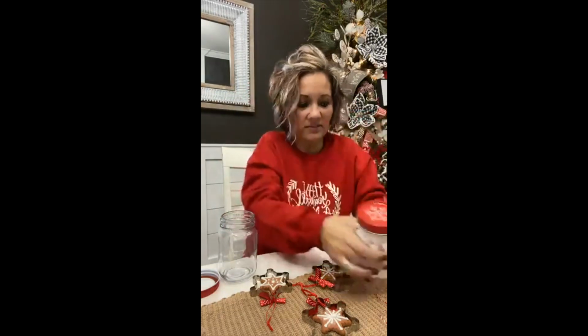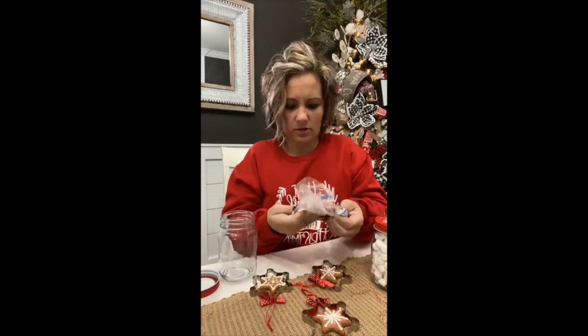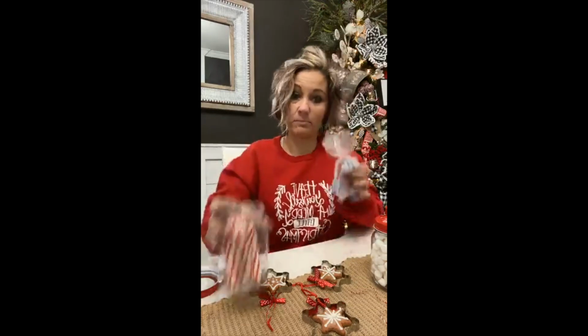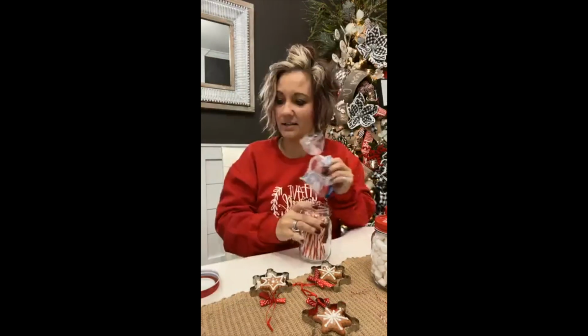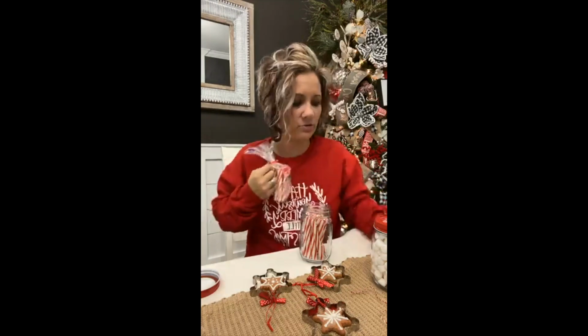So right now we've got our hot chocolate and our marshmallows, and the last thing that we're gonna add in here before we do the embellishing, which is always the fun part, is put these Bob's. Not Mr. Bob's, Bob's. I just threw the Mr. in there for good measure, I guess. I'm gonna go ahead and put both packs. They were $1, like I said, at Dollar General. I think all of this stuff can be found at Dollar Tree as well, but I don't know if they've got the Christmas ones or not. They might, I don't know.